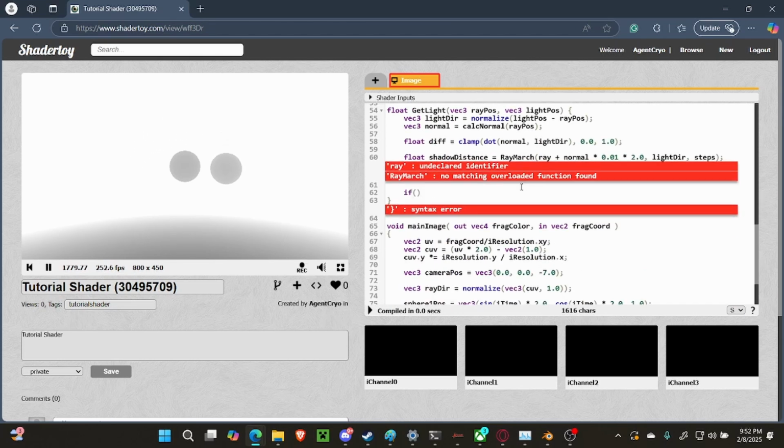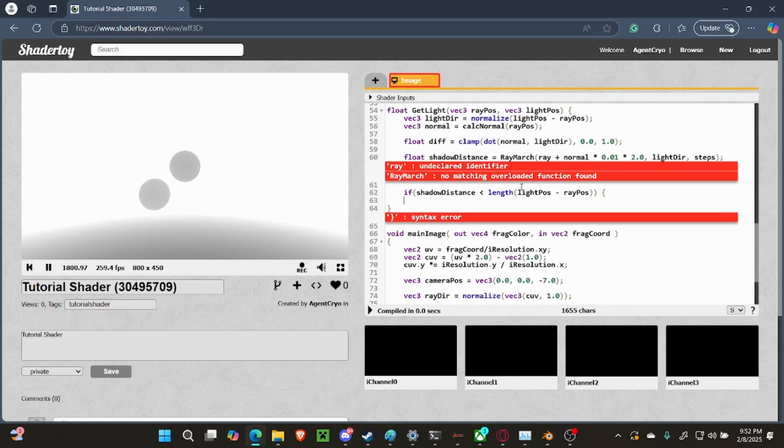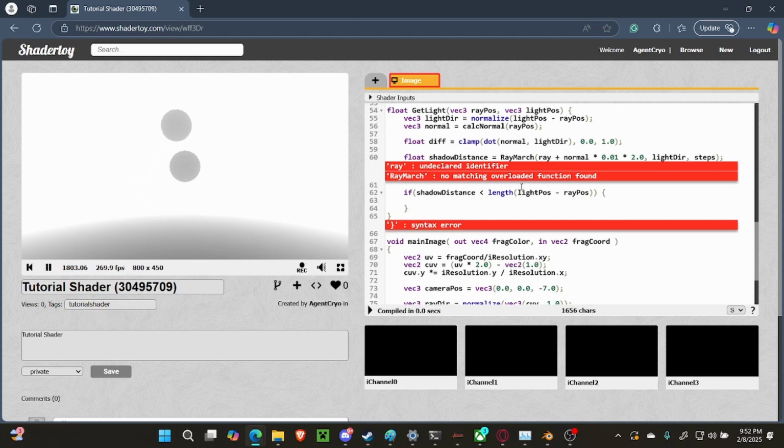Now if shadow distance is greater or less than length of light pose minus ray pose, we make the diffuse, this is basically our shadow value, times equals 0.1.